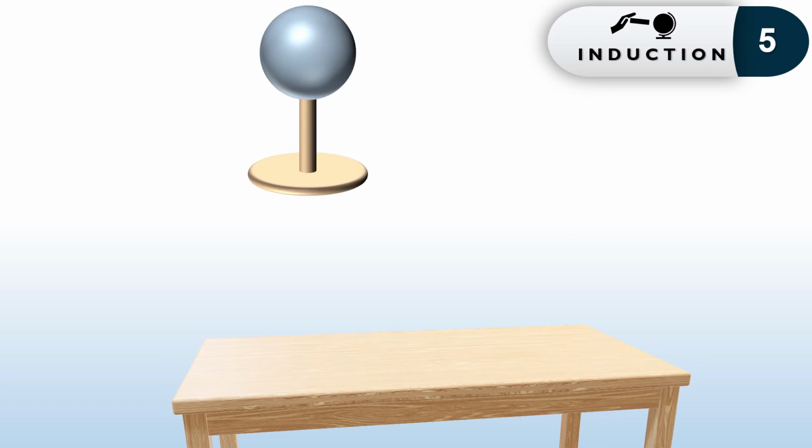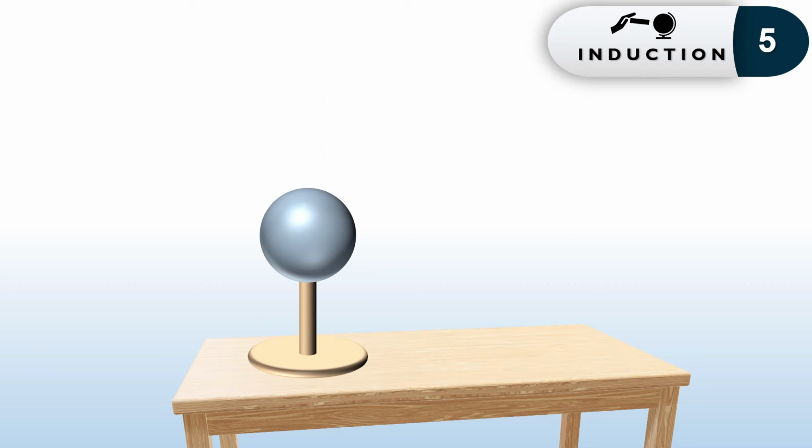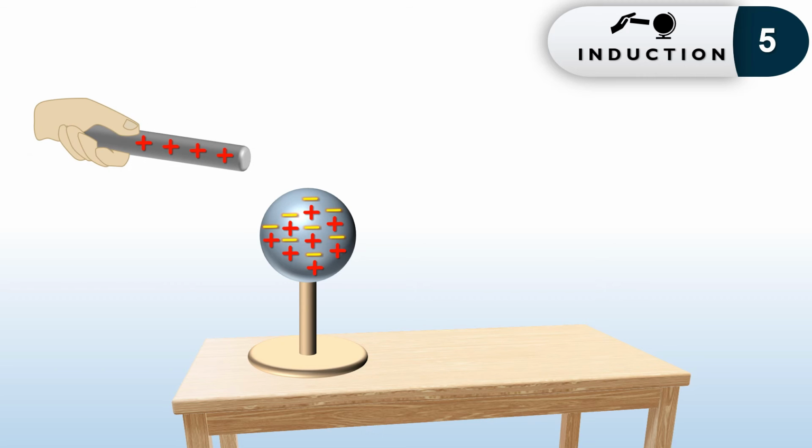If we take an insulated conductor that is initially neutral as shown, and then place a positively charged rod next to it, well, since in the conductor part, electrons are free to move, they will be attracted by the positively charged rod as shown. We can then remove the balanced out charges and we will notice that one half of the conducting sphere is negatively charged while the other half can be considered to be positively charged.